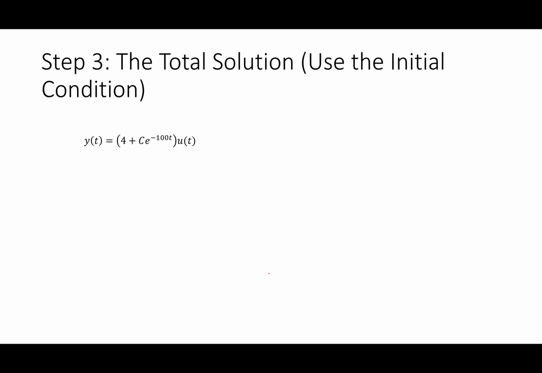All right, so step 3 is that I got to this thing. And I called it C here, not A. All right, but basically what I said here is that I ended up with 4 plus a constant times e to the negative 100t for t greater than or equal to 0. Right, that's the other way of saying this. This guy is my particular solution. This guy is my transient solution, y sub c, right? And I'm setting the sum of those equal to the total value.